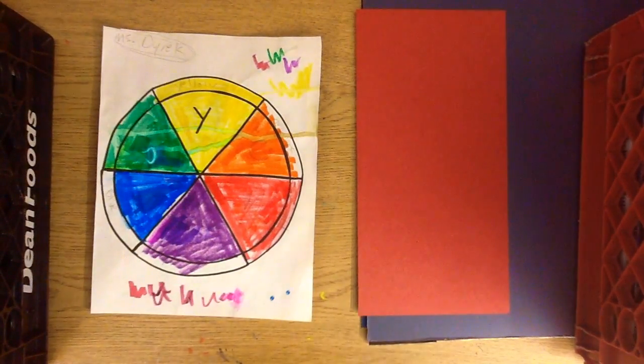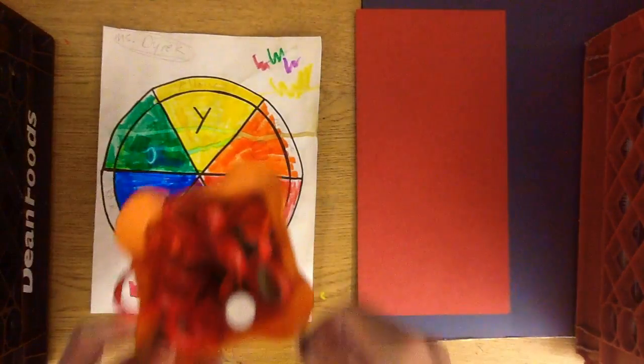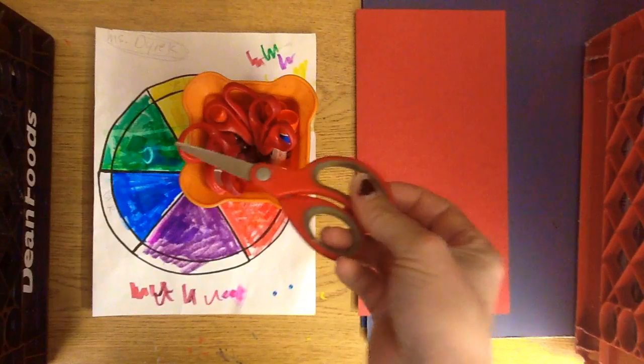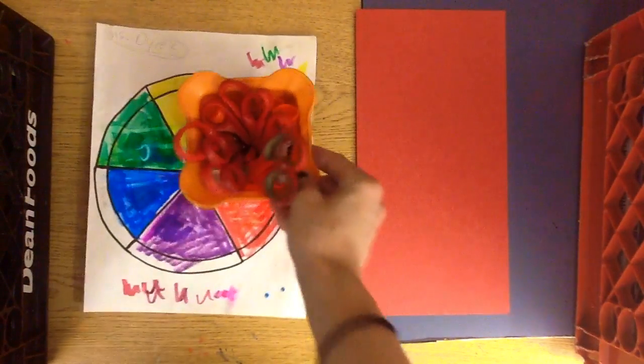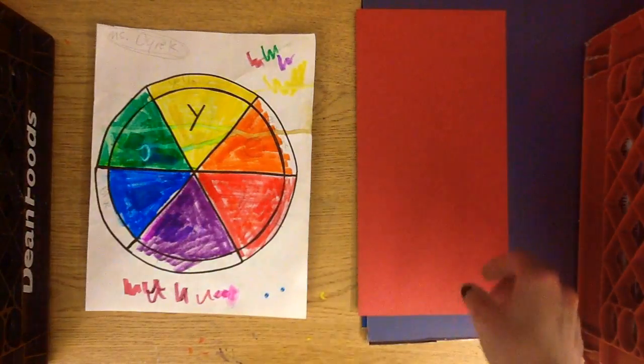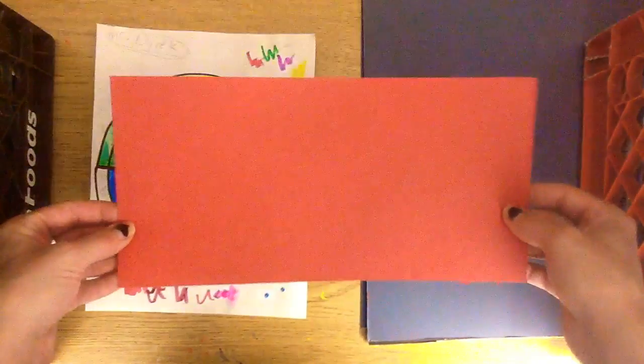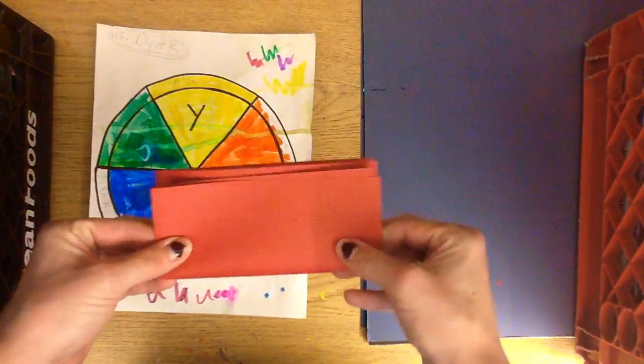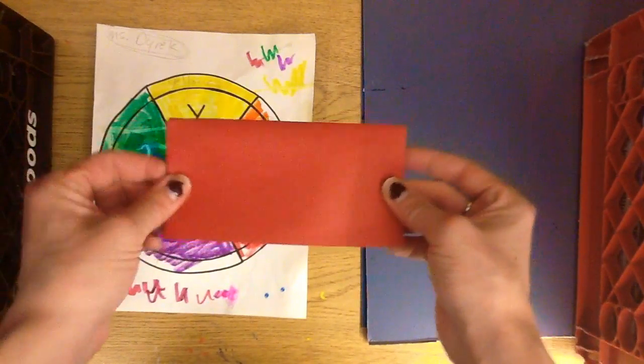Supply managers will be getting scissor and glue cups that match your table color. So these are for the red table. When you get to your seat, you will take your paper that matches the color of your table, and you're going to fold your paper 1 and 2 times. So it makes a tiny rectangle that looks like this.